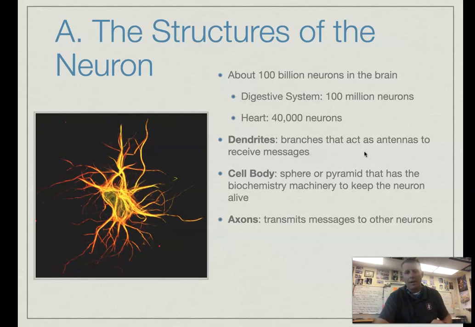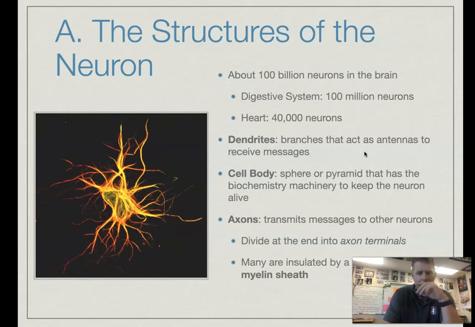Dendrites receive it. So like a baseball player has a glove on one hand, I'm a lefty, and they throw with the other hand. So the dendrites, the glove, receive the message. The axon throws the ball, sends the message. They divide into axon terminals, which look like little sausages because sausage is delicious.